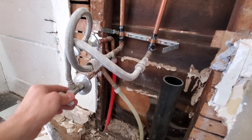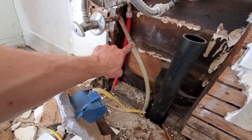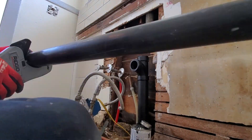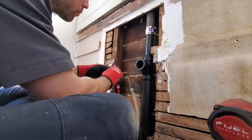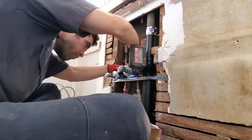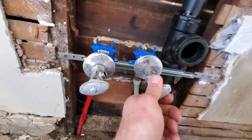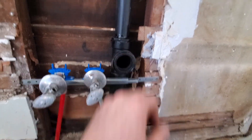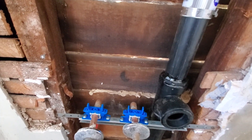We're going to terminate these right here. I'm just going to cut these, but we're keeping these because this is the exact material I use for water lines, which is Uponor expansion PEX. These are nice and sturdy. It's called PEX, if I haven't mentioned it. I'll just put an eight-inch stub out right here. And that's all for today.